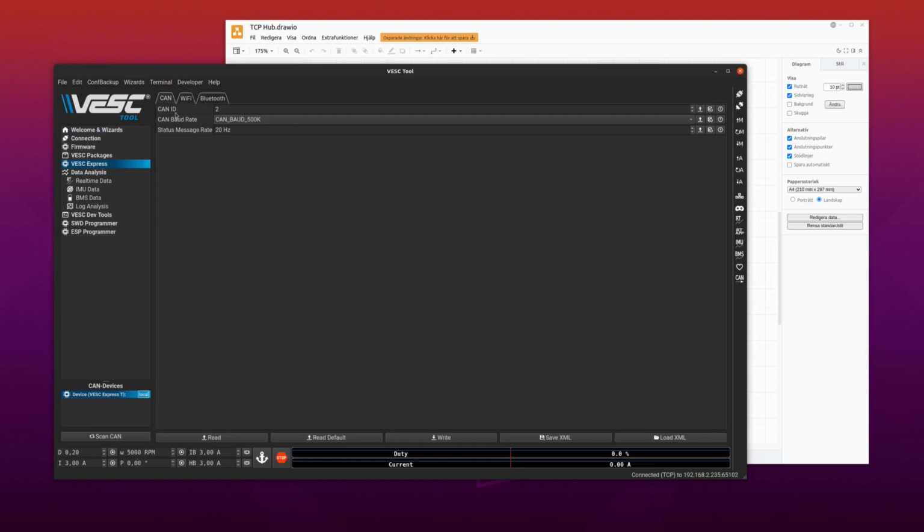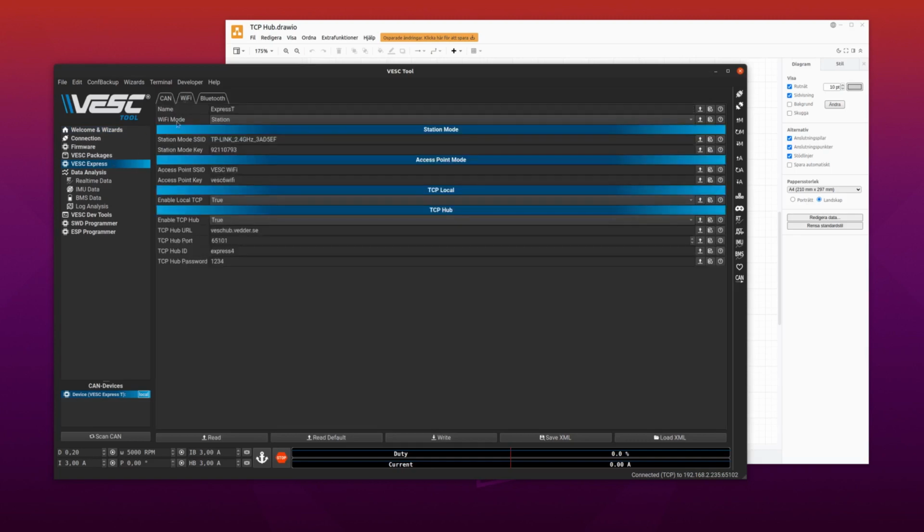Now, one difference from before is that when you were in station mode, it would have a limited amount of retries. So if you are at home and you walk away and it loses the Wi-Fi connection, it will only retry up to 20 times or so to reconnect, and it will give up. And now it will do an infinite amount of retries with the latest firmware. So hopefully that will always reliably connect it once you get back in range of the Wi-Fi you have configured here. So yeah, hope that is useful.